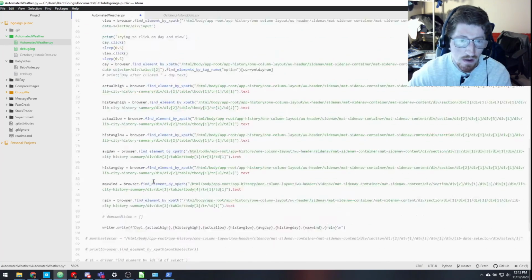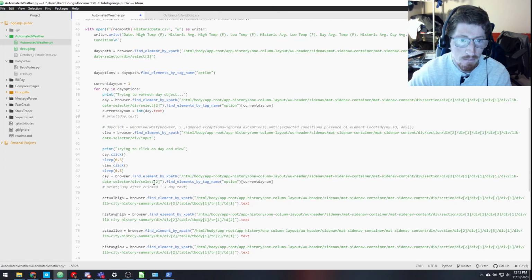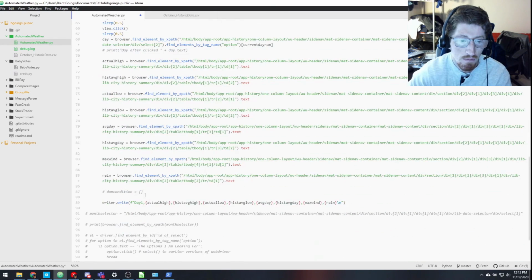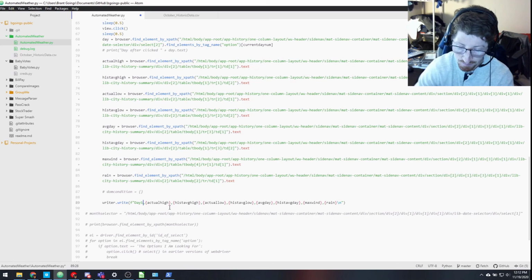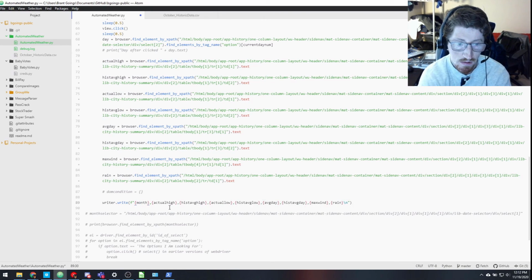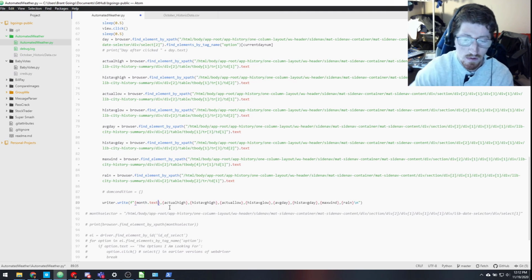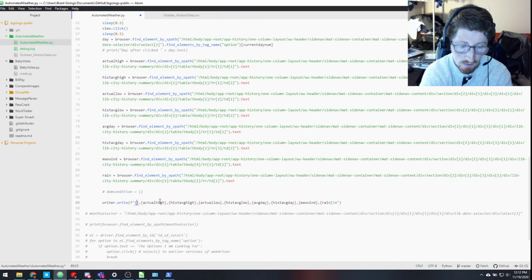Now let's tackle the date here. Every time we want to write the month dot text, actually to make it really easy, we'll just do requested month followed by a slash and then the current day.